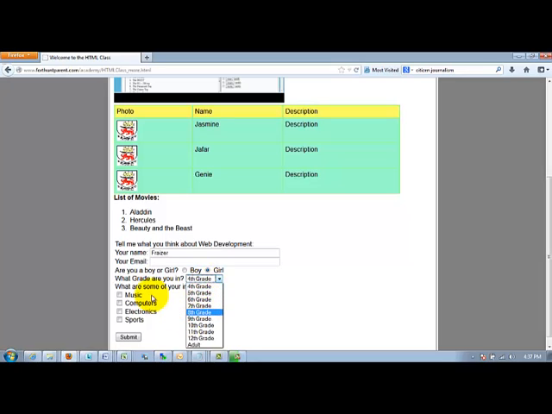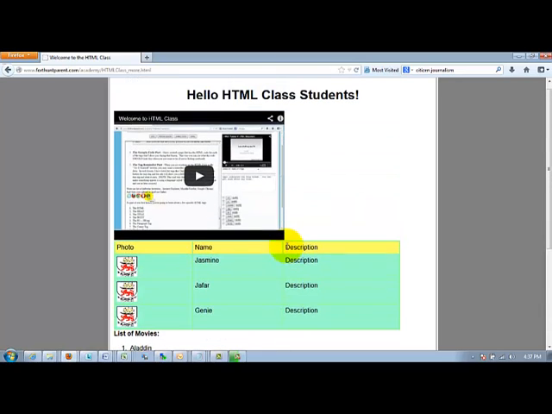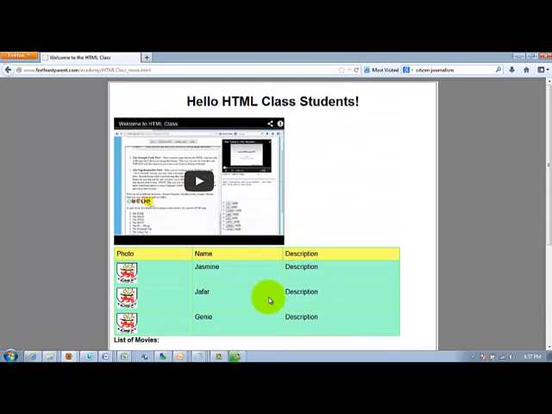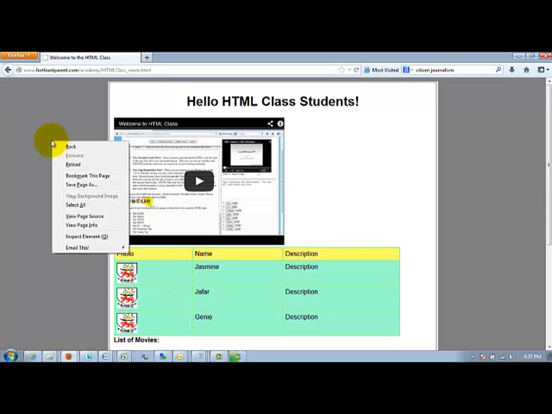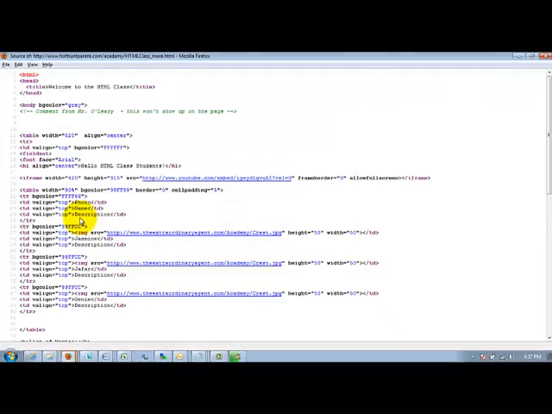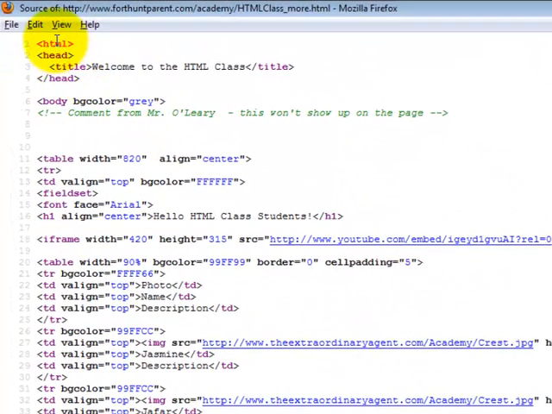You can do all this cool stuff. You can even do checkboxes here. And then I can click submit and that information goes somewhere. So this is how websites can receive information from different people. But at its base, and you can see I also have colors here, it's the same thing. If I right click here and click view page source, I see the same basic structure, just a lot more tags. And you're going to learn all of these tags. So you're going to be able to make websites that do a lot of these things.